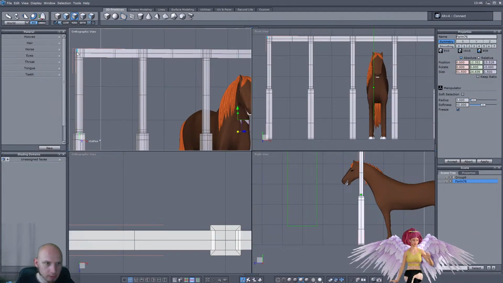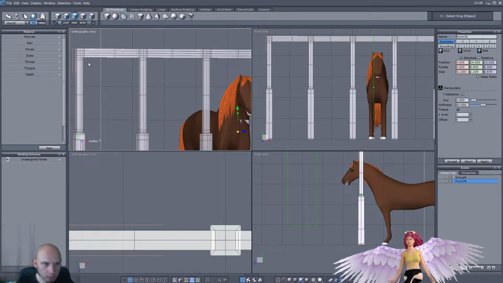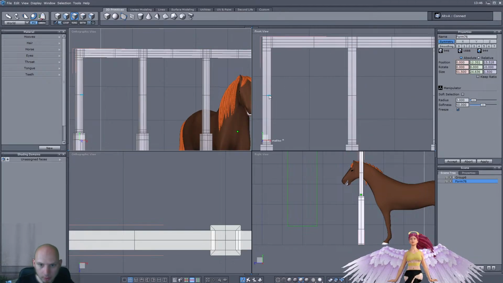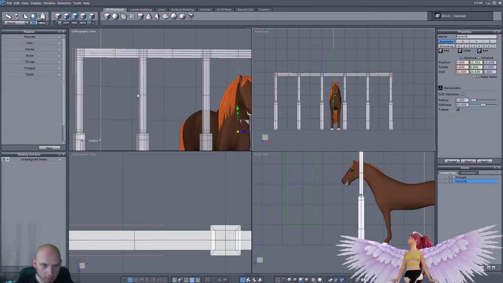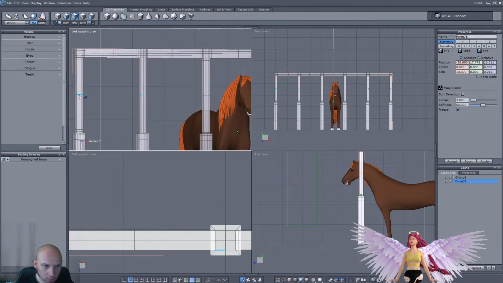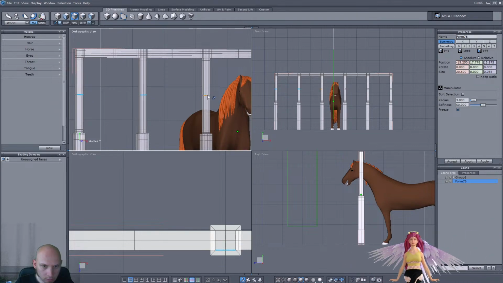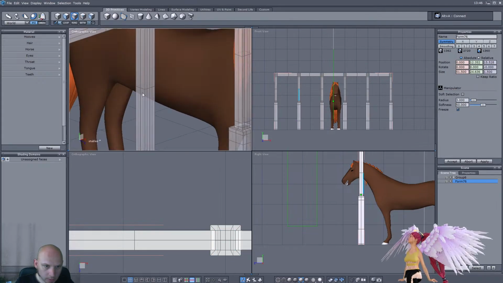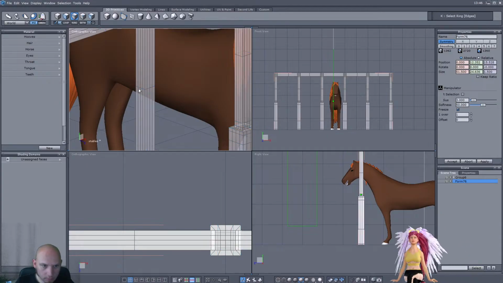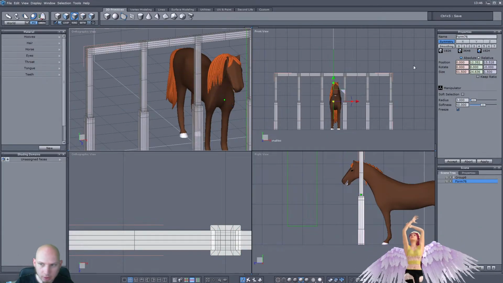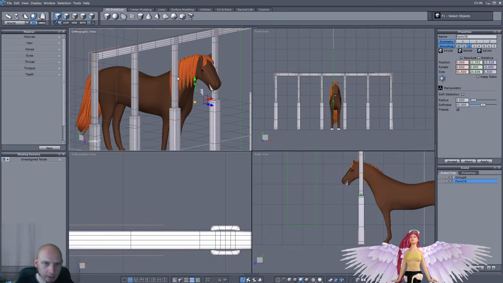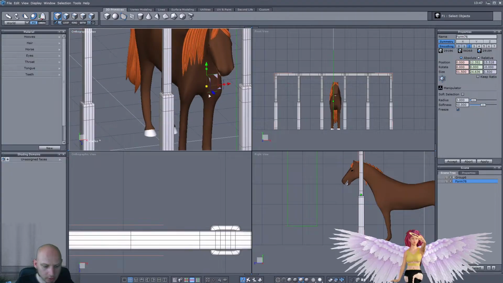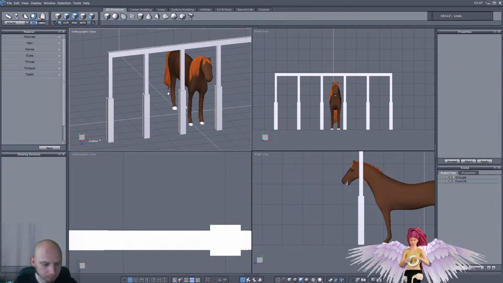Actually, this needs two more iterations. I'm gonna iterate all this again. Save this. So now it actually is kind of square. It looks like sanded wood, basically, which is what I wanted.